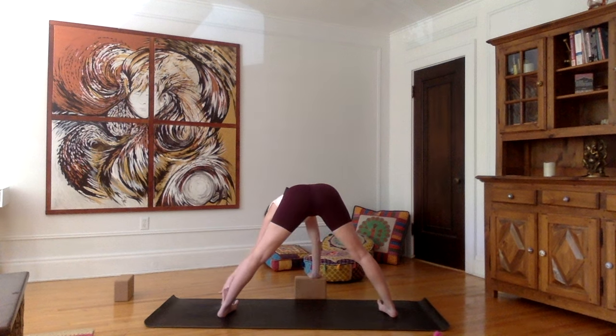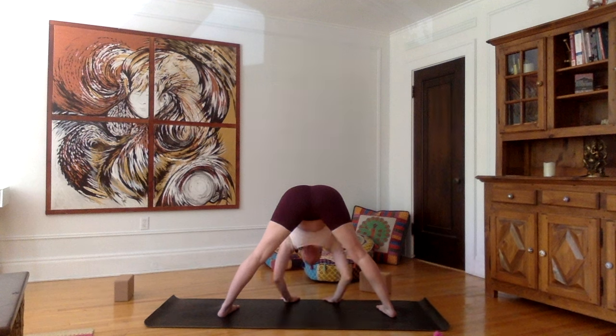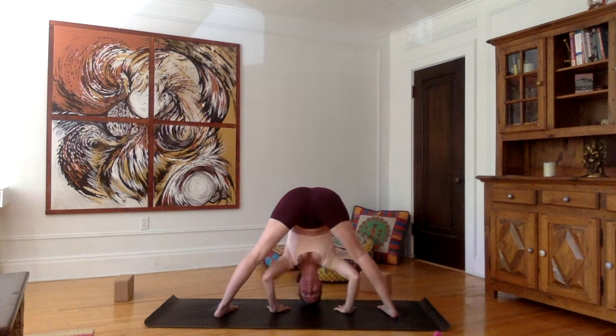For those of you that can easily keep the legs extended, you can start bringing your hands below your shoulders and working your way towards letting the upper body, your torso, make its way towards bringing the crown of your head basically on the mat. Shoulders away from the ears. Just let your head relax, let your shoulders relax, and feel the stretch in the back legs.